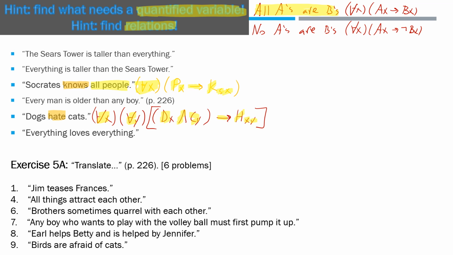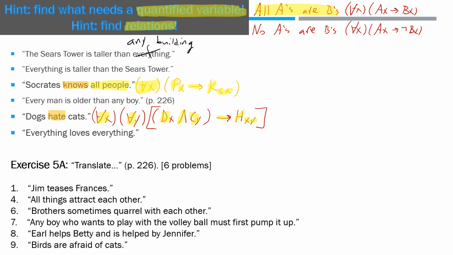I'm going to modify that actually a little bit. Instead of saying than everything, let's just say than any building. It's not a true statement, but we can still work with it. The Sears Tower is taller than any building in Chicago, at least. So I think it's in Chicago is the Sears Tower, and then the second tallest is a Trump building, and I think 3 and 4 have recently changed. So I think there's a new third tallest building. So before it would be the AON building, then the John Hancock building, but I think those have changed a little bit. But in any case, the Sears Tower is taller than any building.